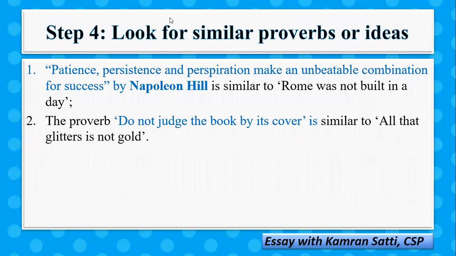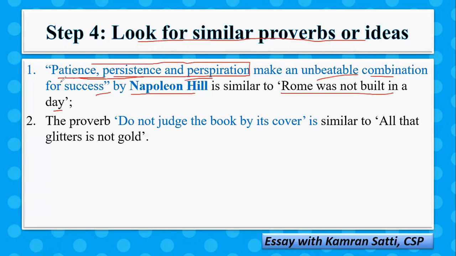So another thing is that if you are going to write about such things, it is very good if you have similar proverbs or quotations coming to your mind in such sort of essays. Like here, quote by Napoleon Hill: patience, persistence, perspiration make an unbeatable combination for success. It is similar to Rome was not built in a day. So your thesis statement for this topic could be something along these lines, like patience, persistence, and perspiration make an unbeatable combination for success. That's it. I mean, these words indicate that not built in a day, and success indicates Rome.